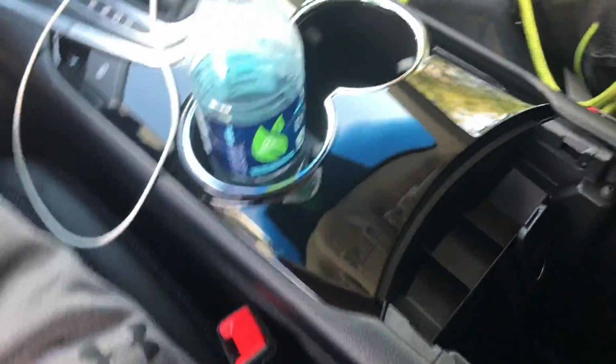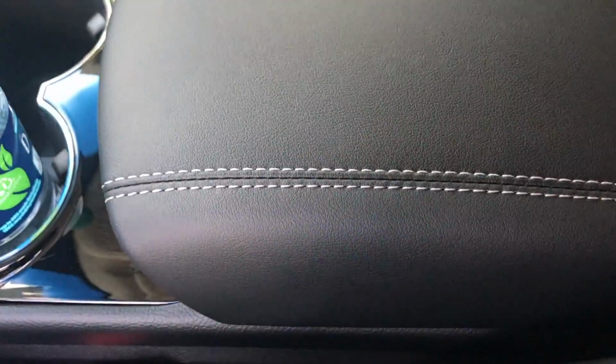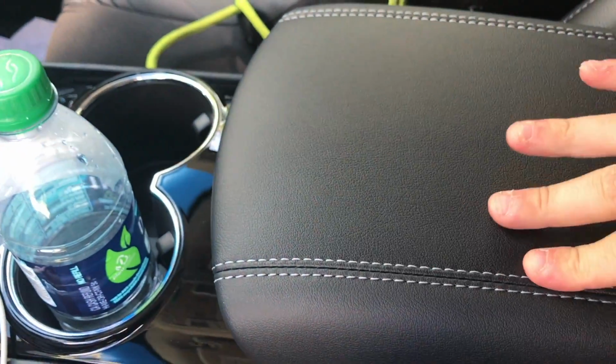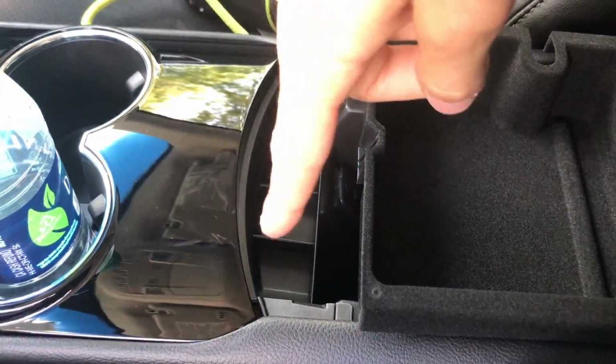2 cup holders here with 2 more in each door. Your dual tier center console with a 12-volt outlet. There's a light, it is pretty deep. You can probably fit an iPad mini and a couple of phones. The armrest is stitched and it is leather. There's your first tier with some change storage there.